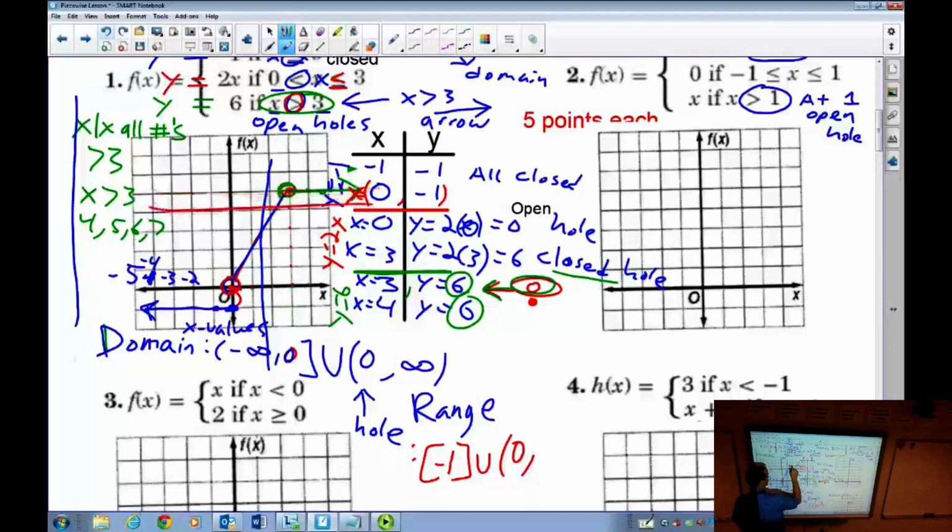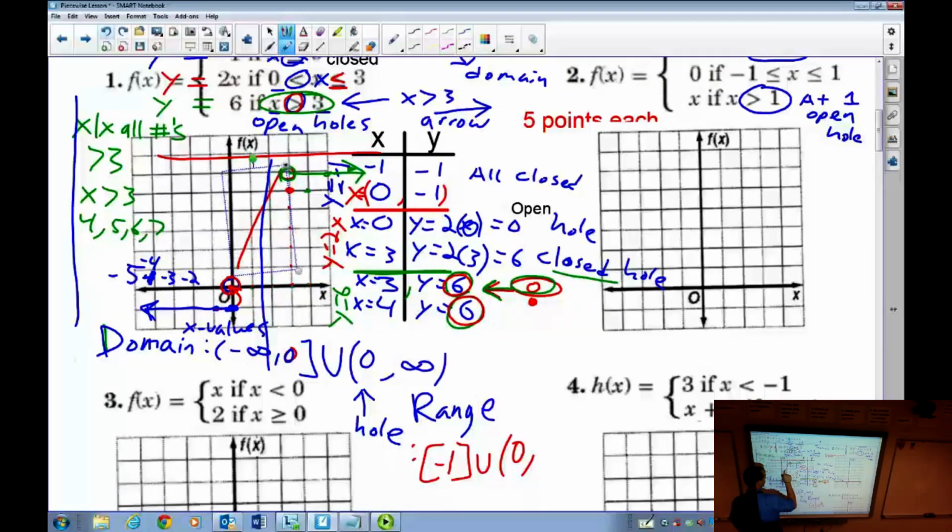Our line was actually supposed to be at 6, wasn't it? At y equals 6. Ah, I miscounted, Mr. Newbold. So we're going to bring it up to 6, bring everything up to 6. Sorry about that. Let's move our line. Oh, so sorry. Just miscounted there. Does it happen to you sometimes?